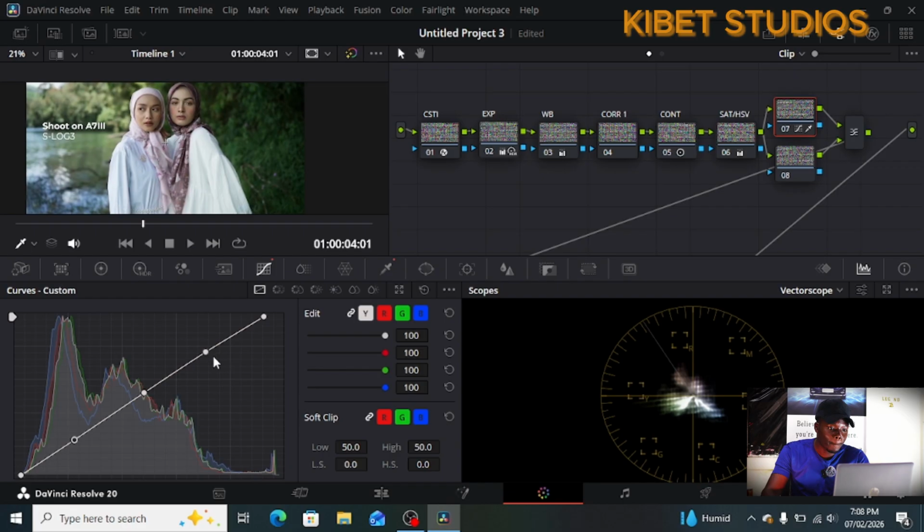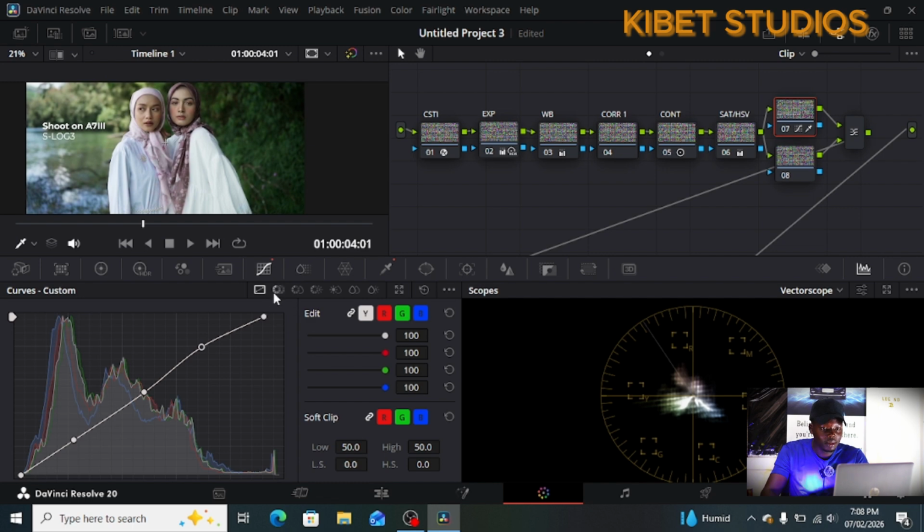Then pump in a lot of mid-tones too, a little bit, not so much. Don't be scared. Yeah, that is good, and we can see the before and after. You see some effect happening there. The curve is doing something so beautiful.